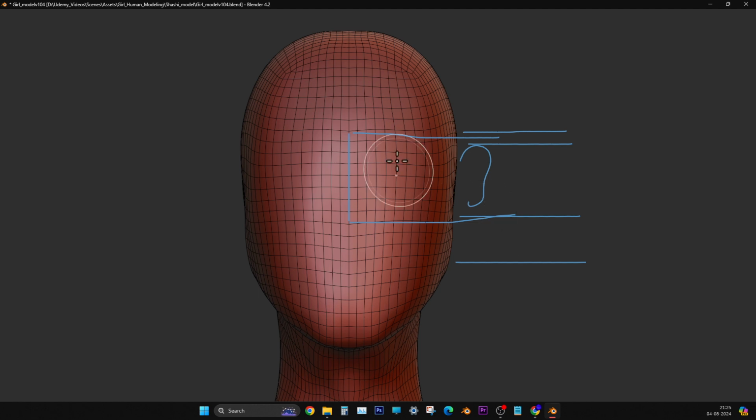Right. So in this area, this is eyebrow. This area is eyes.